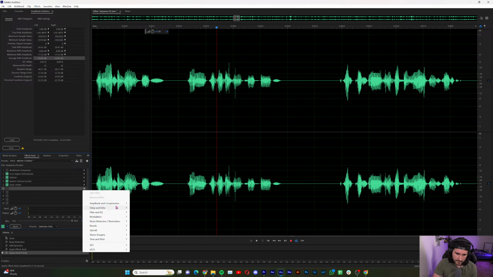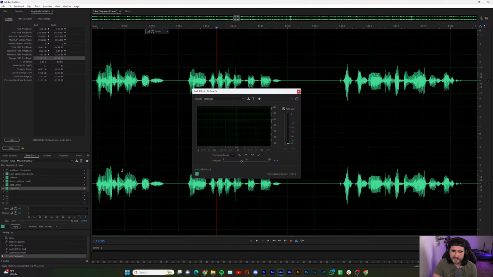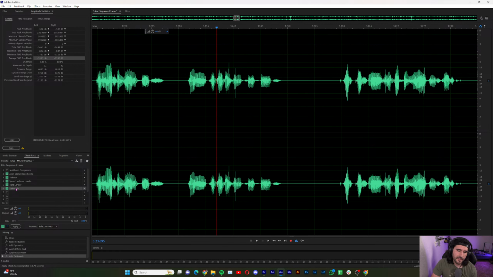If you go to noise reduction, reverb, this is comparable to what my plugin is, and you can do a heavy or light. This cuts down the echo that you might hear from sound bouncing off the walls. Those are called reflections.